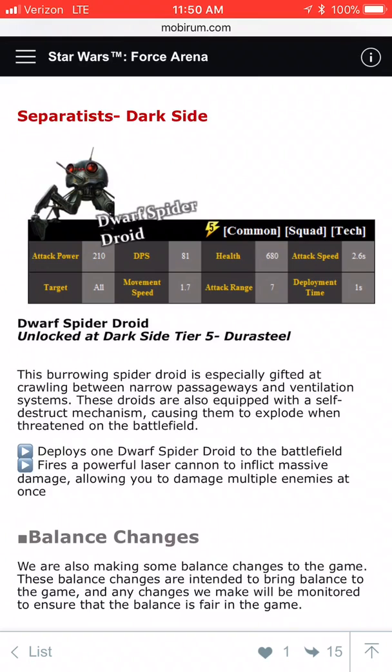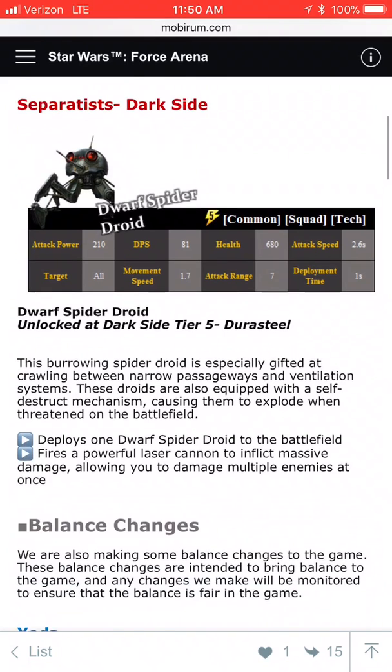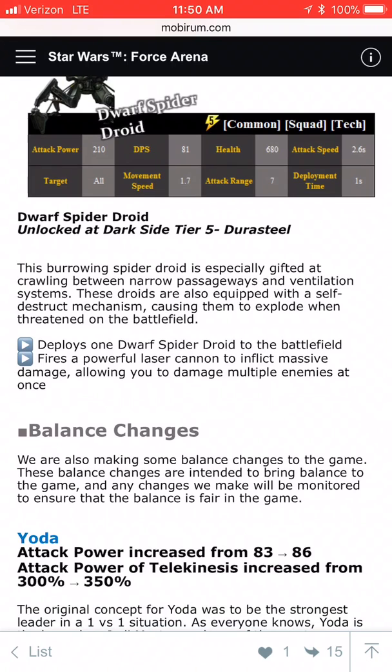Okay, so Dwarf Spider Droid. This burrowing spider droid is especially gifted at crawling between narrow passageways and ventilation systems. Not sure how that's relevant. These droids are also equipped with a self-destruct mechanism, causing them to explode when threatened on the battlefield.